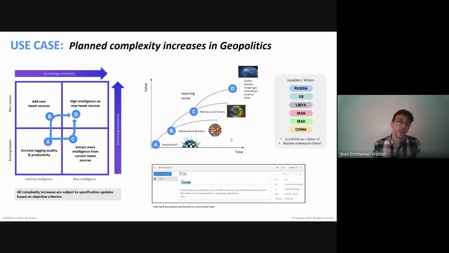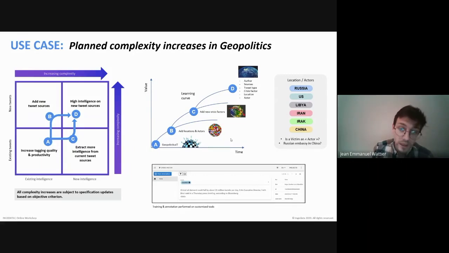This is a concrete example. It's also about the classification of tweets, but in this case, it's not about emotions. In this case, we are talking about a quite complex project because it's about geopolitics. There are a number of tweeters who have authority in terms of geopolitical comments or news, geopolitical analysis, and we developed a team in charge of tagging these tweets for an NLP model to then be trained at classifying tweets automatically.